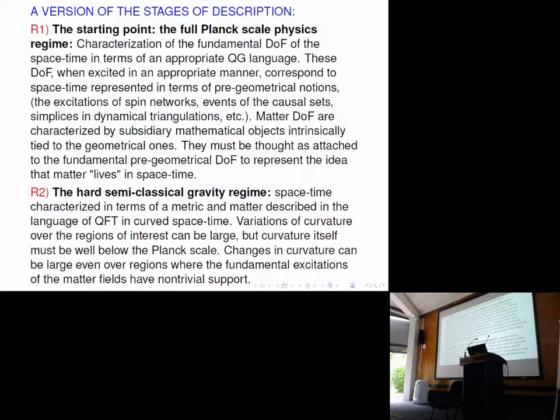Otherwise, I would like to understand this attachment requirement because you can have an example, for example, there's this theory by Bilson-Thompson where at the fundamental level you have just topological degrees of freedom. So basically you can represent the state of affairs as a very complicated graph where the edges form ribbons and stuff like that. Then of course there is some function that sends those ribbons to some material degree of freedom at a certain classical level. Would that be enough for you to say?